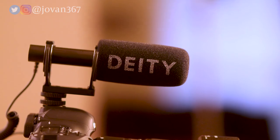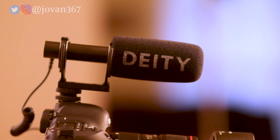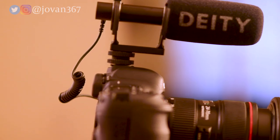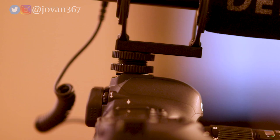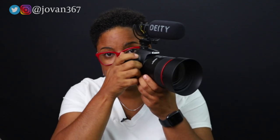The other thing I love about this microphone is that it's adjustable. So if I've got a short lens on my camera, I can pull the microphone back. This is not going to bother me if I'm shooting video. If I want to take pictures along with my video, I can move it forward and secure it in place, and I won't have a problem bumping into this microphone while I'm sizing up to take my photograph.